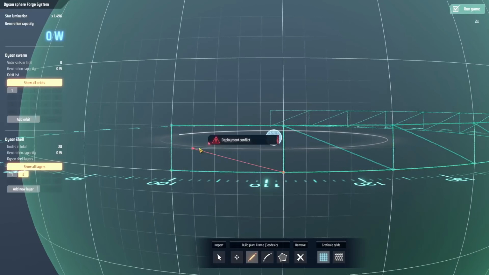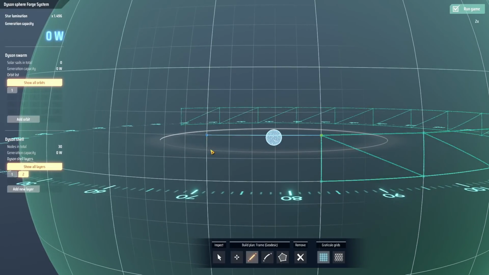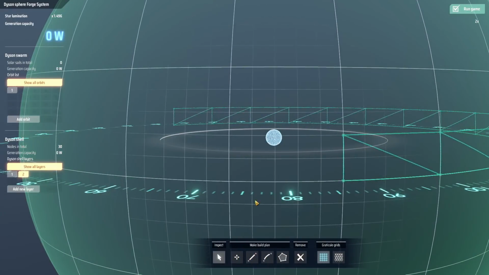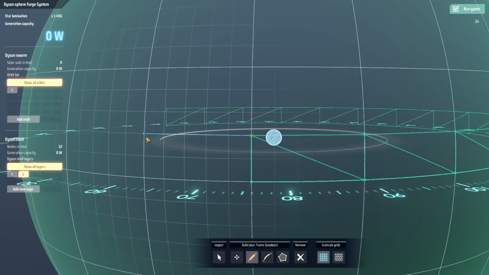Another thing I'd like to point out is I can't think of any reason why you would ever not build the maximum size Dyson Sphere. Now, I know you can build multiple Dyson Spheres. Oh, damn it. You can build multiple Dyson Spheres, as in you can start a Dyson Sphere, finish it, and then make another Dyson Sphere inside that or over it, or you can basically stack as many as you want in one system.